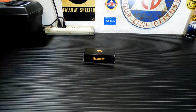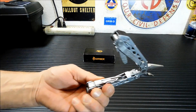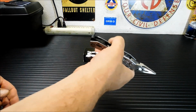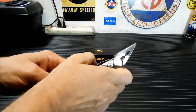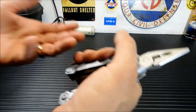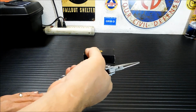Now the only con, if you could call it that, on this tool is that these tools tend to fall out when you're using them. And if you're banging it like that closed, they will fall out. I haven't had the knife fall out on me yet. But if you're doing that, and then you're doing something aggressive with it, and you come back, you could get stung. But generally, if you keep this area against your palm, the knife part, you won't have that problem. And let's face it, how many times do you really use pliers like this? Not very often. Normally, you've got a very controlled grip on something, and you're twisting it open.